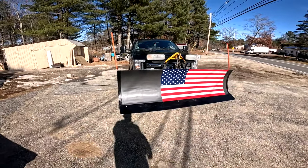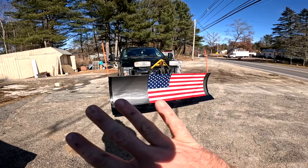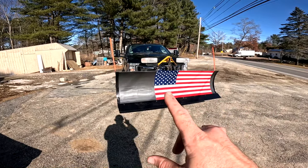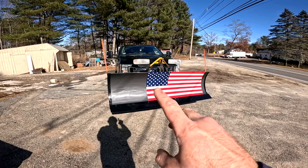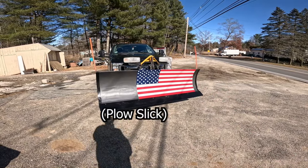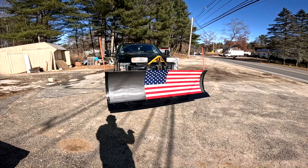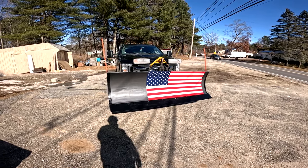I got one thing left to do, which I've already done to this previously, and that is to put a coat of epoxy on it. The first time I did this and I put the stars on, I coated the entire plow with an epoxy called Plow Slick, and it's worked out excellent. It's protected it about 99%, and I'm very pleased with it.